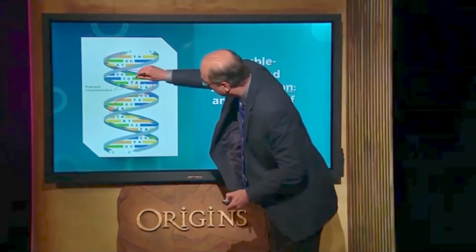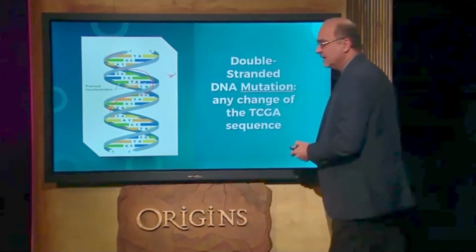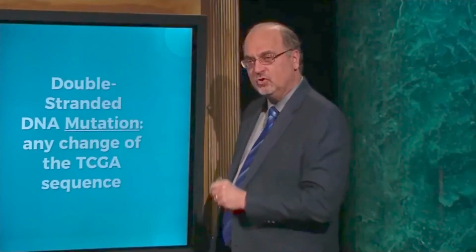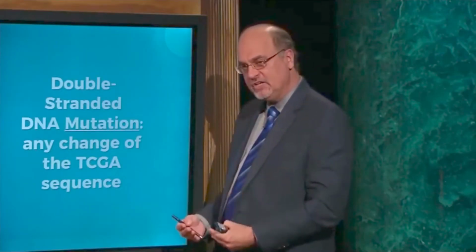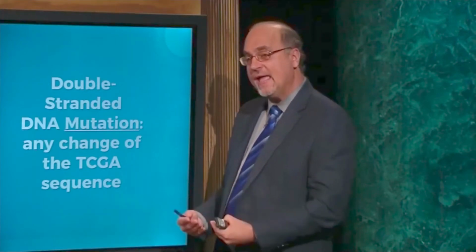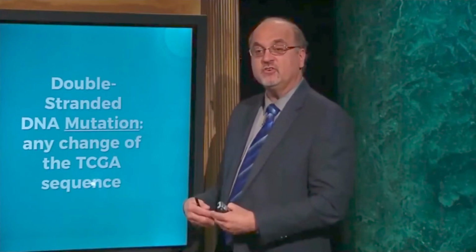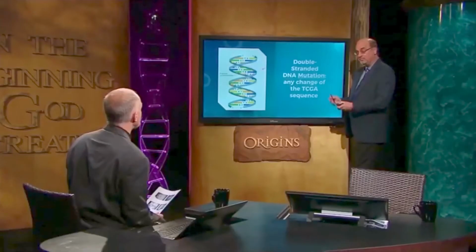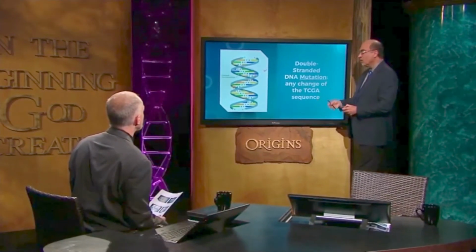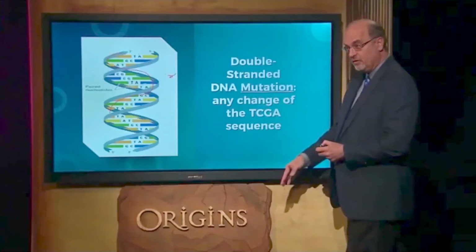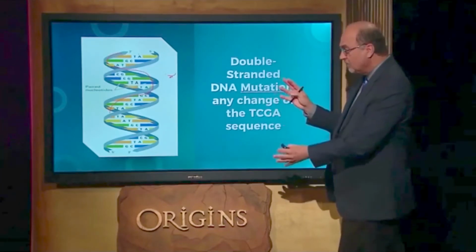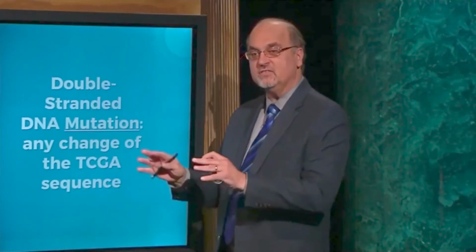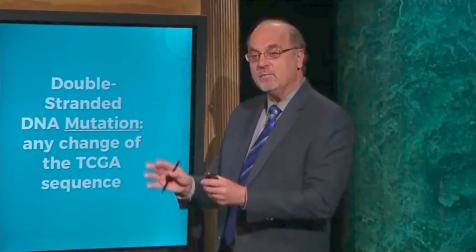See, so now we have a mutation having occurred to the T and the A, all right? So that has the potential to change the genetic information in the cell. And perhaps it'll now allow the fish to grow legs, or perhaps it'll now allow the lizard to grow wings. And so his argument is we have these mutations accumulating generation after generation. Natural selection comes along and determines if that mutation is beneficial or not. And very slowly, as he says, inch by million-year inch, we climb up the mountain.